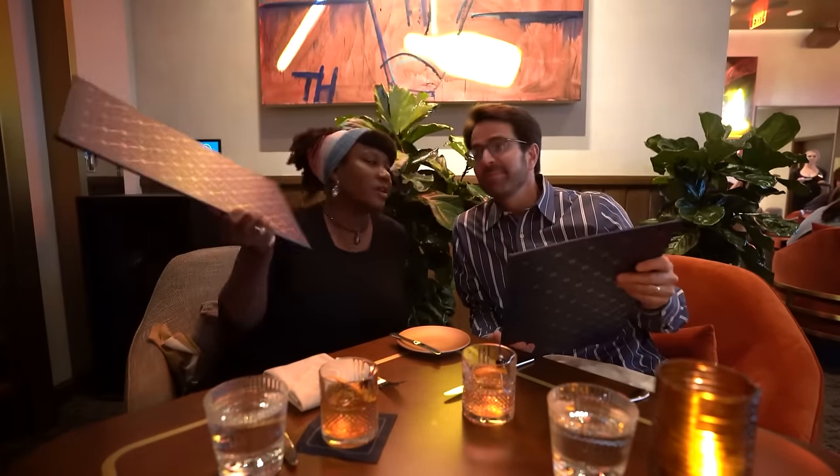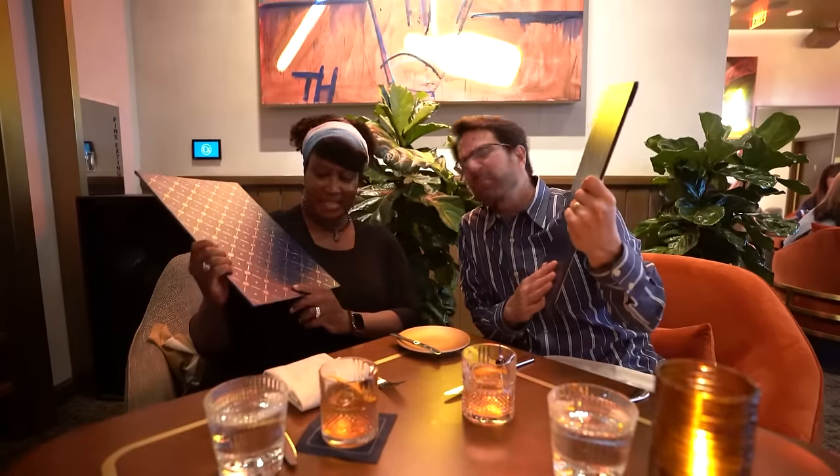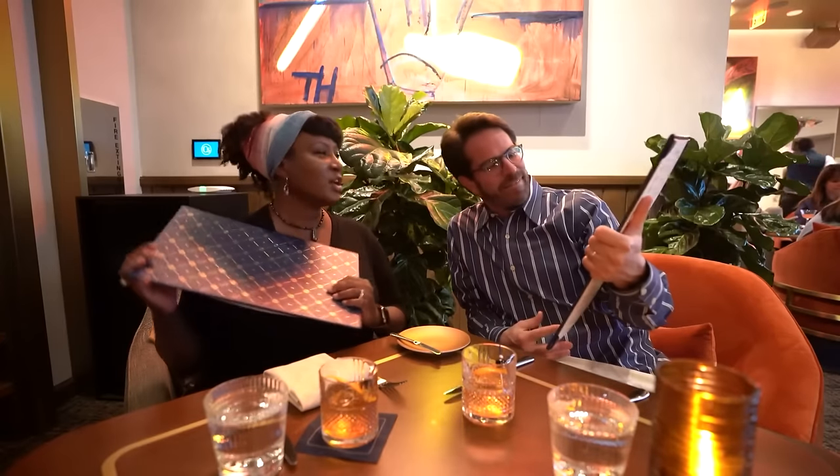There's so many options on this menu. The thing I like about it is that there's a lot of great options, but it's not like a diner menu. It's very focused in terms of bringing you the best quality. Ooh, yes, indeed. Let's talk about this menu. First, let's talk about the look of it. Oh, it's got the branding all over it. It's all about how the menu is branded. It looks like a Christmas box. It does. It looks like a Christmas box. Wrapping paper, just ready to be unwrapped.